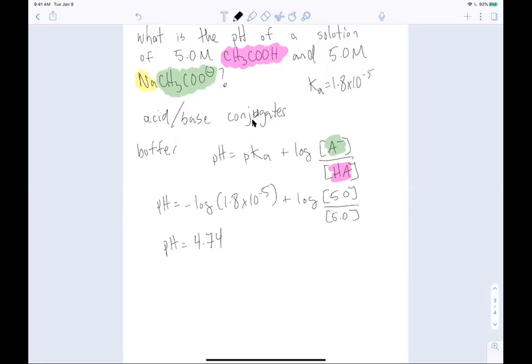So you can see how the Henderson-Hasselbalch equation, even though it is an approximation, just makes things a lot easier, right? So when is this valid? It's valid when you have an acid-base conjugate pair. If you don't have that and you use the Henderson-Hasselbalch equation, you risk making an approximation that is incorrect.